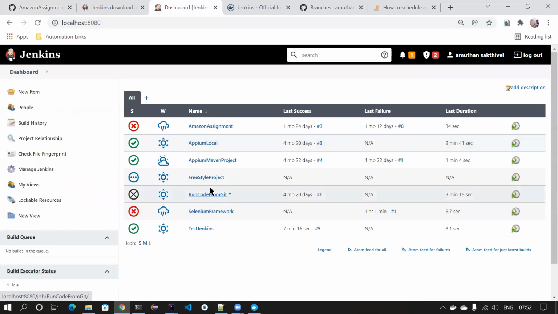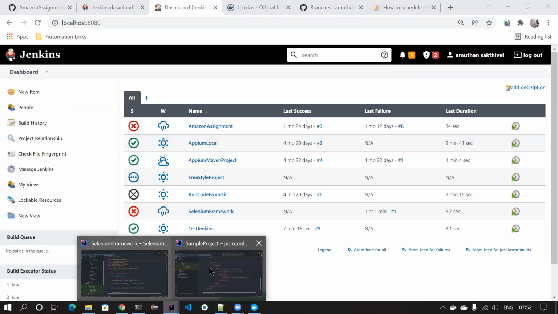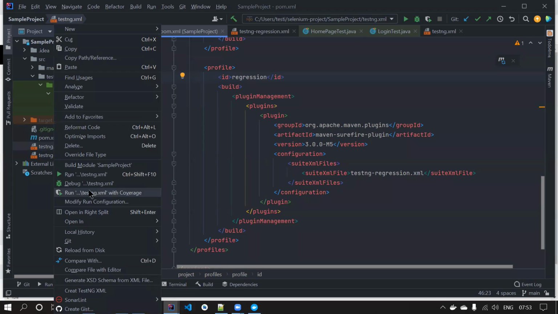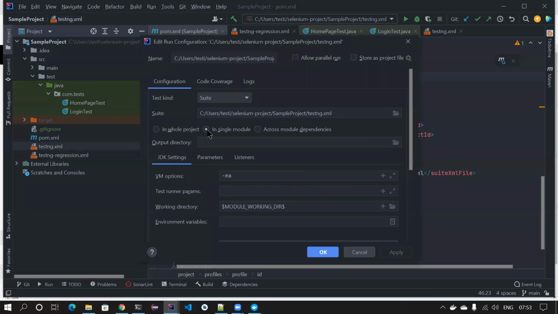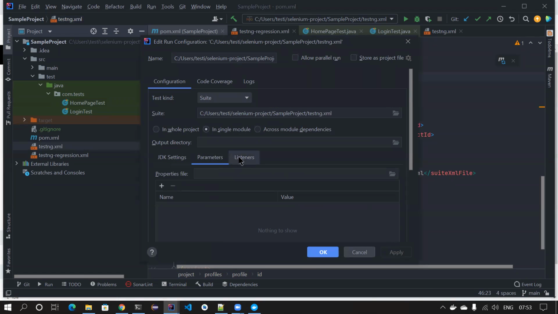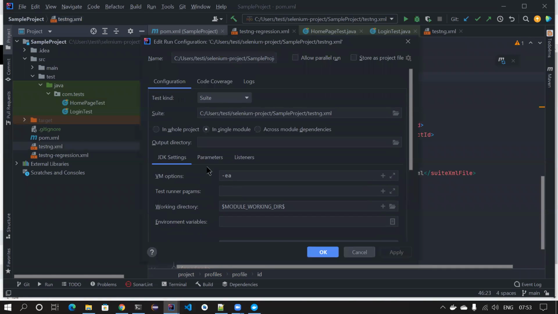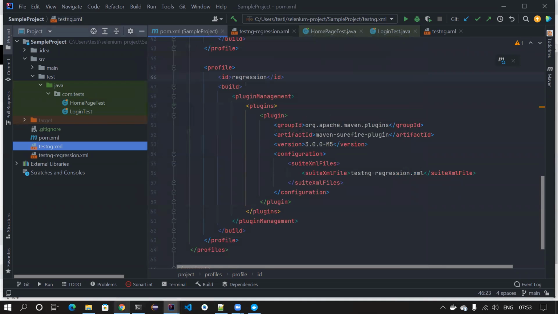What I faced was an issue: in Eclipse we can define the property, but in IntelliJ we cannot define it. No, you can define it. I normally don't use that to define it, but you can have some settings in IntelliJ that help you define it. There will definitely be ways. Don't worry. You have to go here and modify the run configuration. You have to look for properties or something here. I don't know exactly, but you can define it here. Okay, got it, thank you, Amuthan.